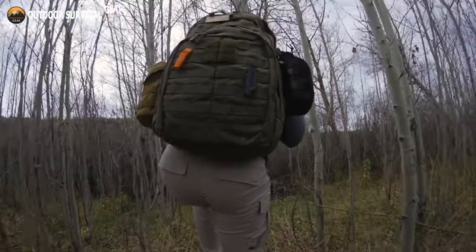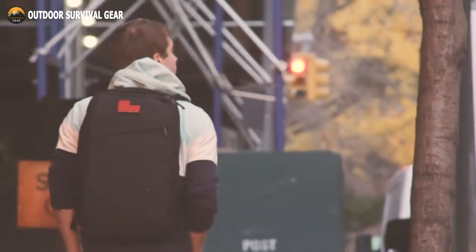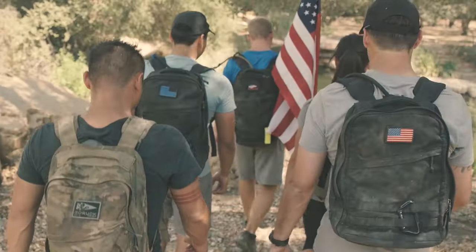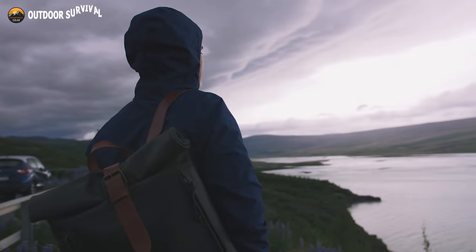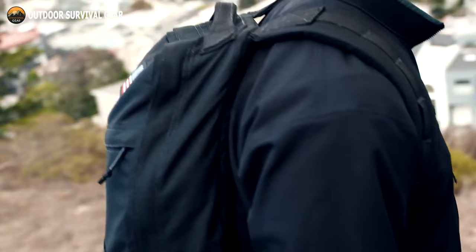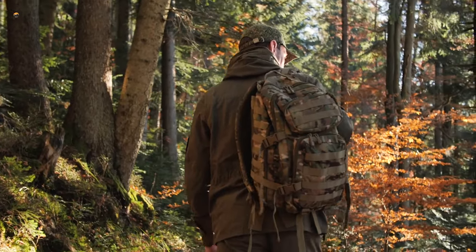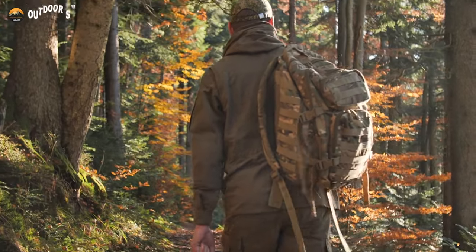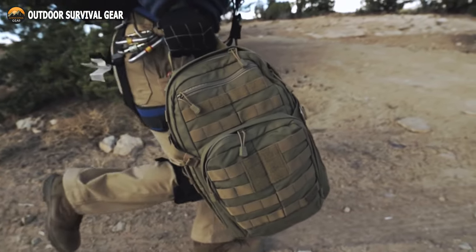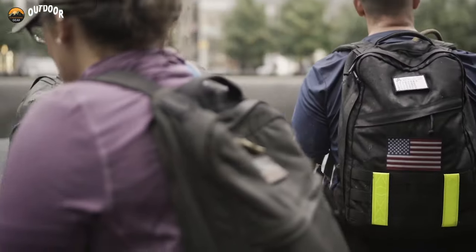If you are getting ready for a tough adventure, whether it be long-distance hiking, military deployment, or something else entirely, a trustworthy companion will be a tactical backpack. On the market, you will find a lot of advanced features backpacks or smart backpacks, although they are appropriate for day-to-day use. Standard backpacks won't be sufficient for tackling difficult conditions, therefore you'll need to invest in heavy-duty tactical backpacks. We've compiled a list of the 5 coolest tactical backpacks for everyday carry.